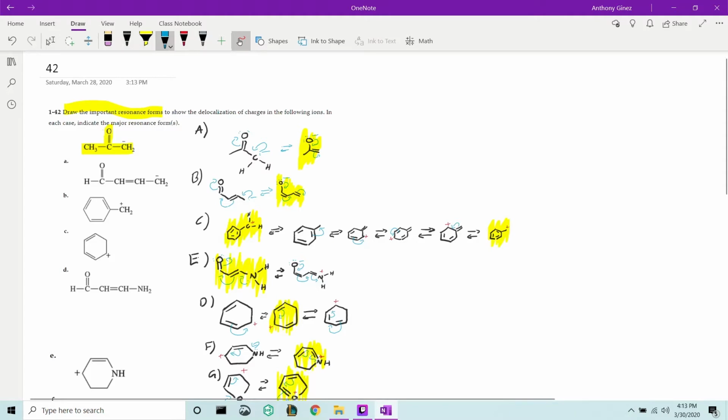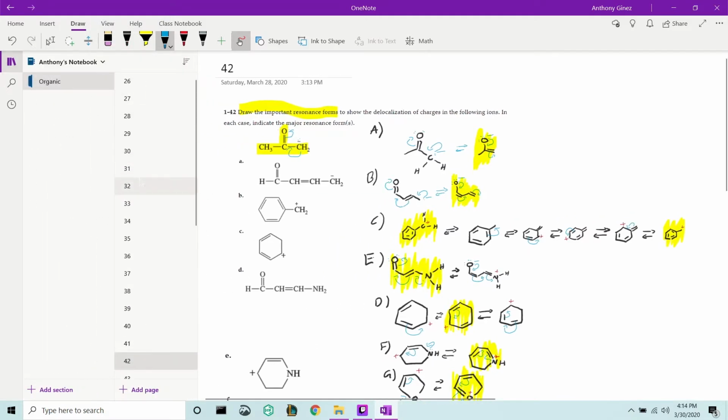I see an electron sink here, where electrons want to flow into, and I see an excess of electrons here on this carbon, which could form this double bond. So the first thing I draw is that out and then show this species. As far as indicating the major resonance forms, oxygen actually is the most electronegative element, as shown on the Pauling scale.